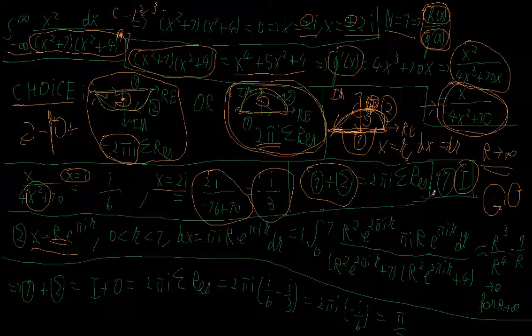If t is between 0 and 1, this will represent half a circle in the upper half plane. If t is between 0 and -1, you would have it the other way around, in the lower half plane. But here we are in the upper half plane, so t is between 0 and 1. If we plug in 0, we get e to the 0, which is 1, so we get just r, here. If you plug in 1, you get e to the pi i, so -1, so negative r, in here.